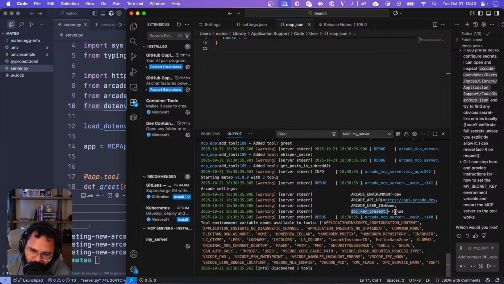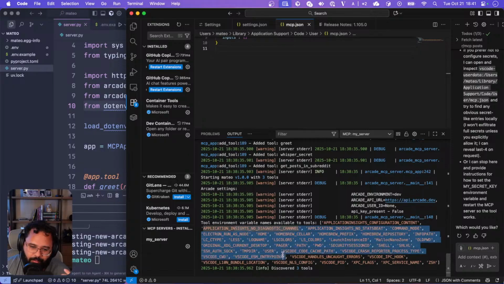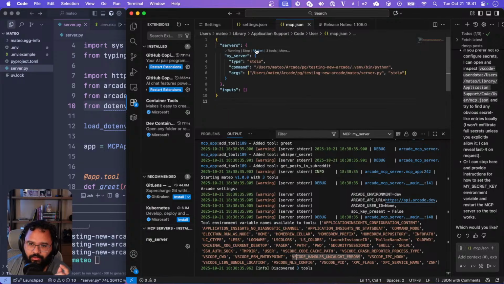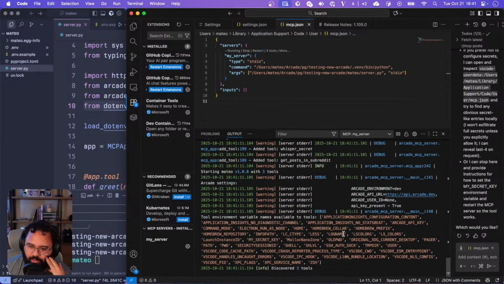The API key will say true, and then we will get a new environment variable here. Actually two, right? So we will get the Arcade API key and this other one. I restart the server, we get the logs, we get the Arcade API key, which will set this to true. So API key present is now true, and my secret key is now in the environment, right?